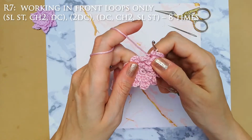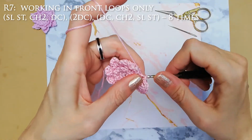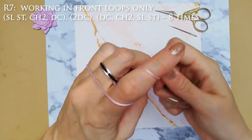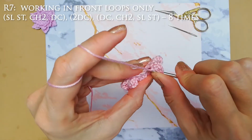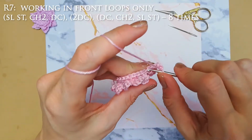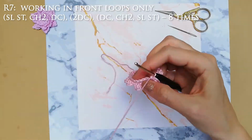So this is gonna be 1 petal. Now I have to repeat it 8 times. So a slip stitch, a chain 2, a double crochet, 2 double crochets. Now in the next stitch, front loops only, of course, a double crochet, chain 2, and a slip stitch. So 2 petals are done, a few more to go.